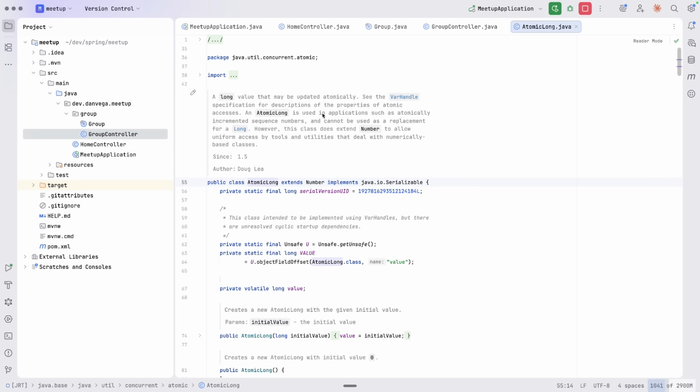So we'll say public. Actually, we don't even need to make this public, because we don't need that. And what we can do here is say that we are going to return a list of groups. We can say get all groups, and then it will return groups.